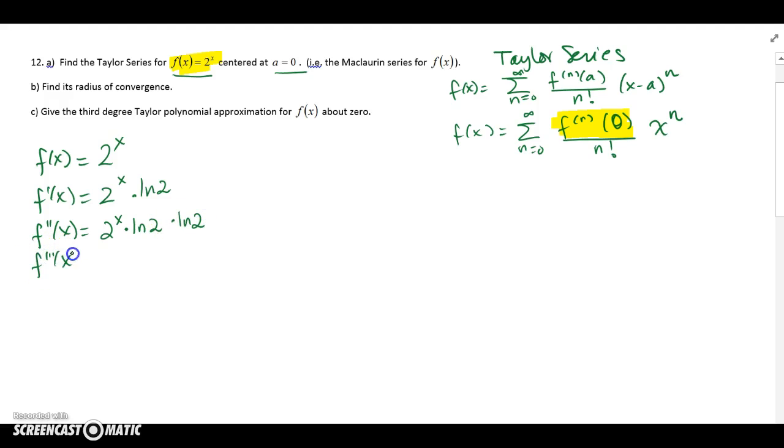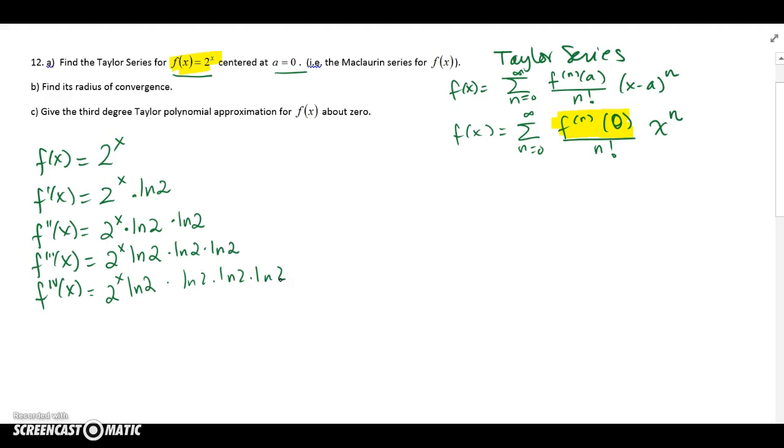If I want to look at the third derivative, you see what's happening. The derivative of 2 to the x is just 2 to the x ln of 2, and then these two guys are still waiting there. So you notice a pattern already: at the first derivative I have 1 ln of 2, at the second derivative I have 2 ln of 2s, at the third derivative I have 3 of them, at the fourth derivative I will have 4 of them. I'll do one more. Again, the only term you're differentiating is 2 to the x, which just goes to 2 to the x ln of the base, ln of 2, and then these 3 guys are still waiting.